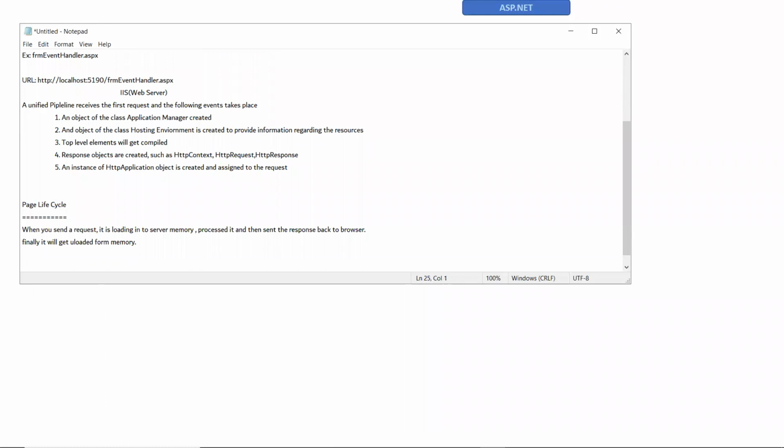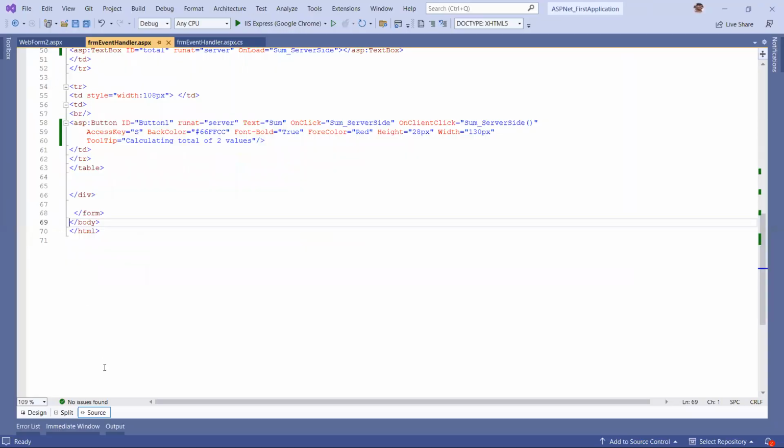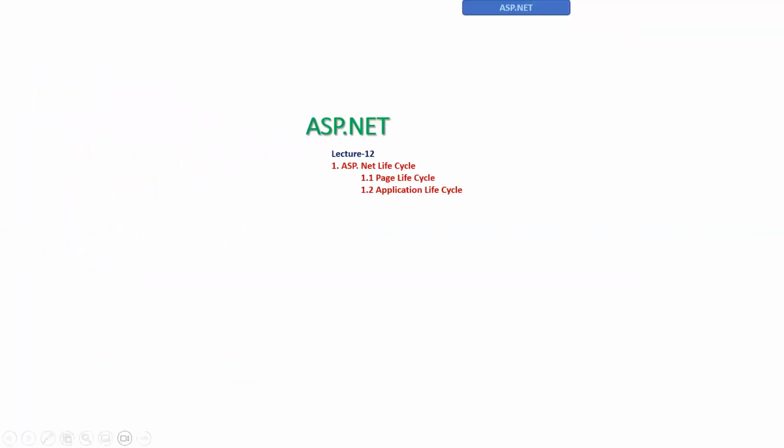But at each of these steps, many methods and events are available and firing, which could be overridden according to the need of the application. In other words, you can write your own code to override the default code as well. The page class creates a hierarchical tree of all the controls on the page. Based on the controls you have on the page, it is going to create a hierarchical tree. So all the components on the page, except the directives, as you can see here in my ASPX page, except this particular page directive section, the page class is going to create a hierarchical tree to process the page.